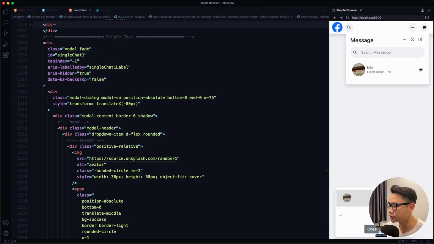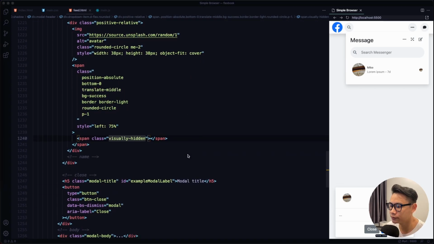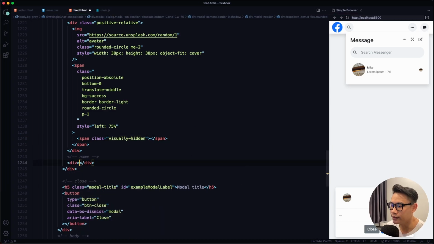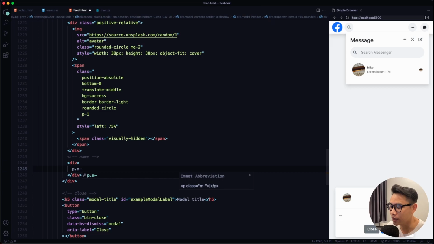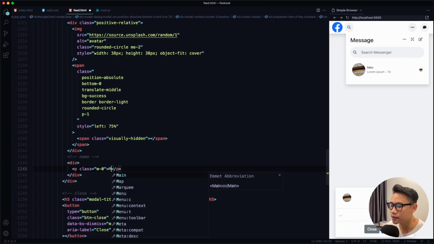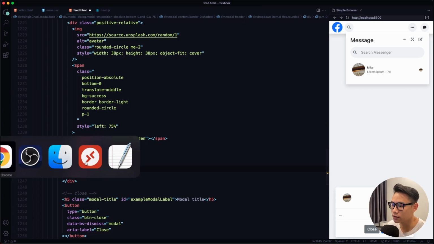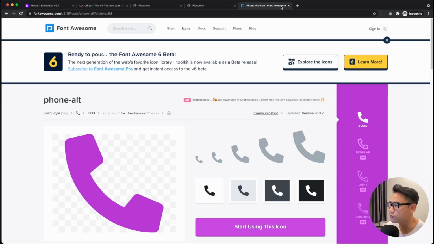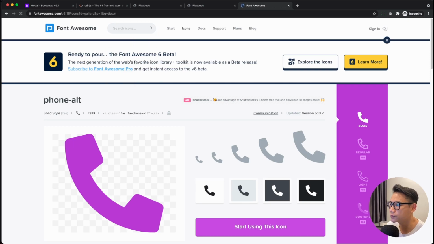And here's our avatar. All right, let's work on the name. So let's scroll down. Let's set up our div. And then inside, a paragraph tag with a class of m-0. Inside that, we want to say Mike. And then we're going to use a Font Awesome icon. So let's navigate to Font Awesome. And let's search for something called down.